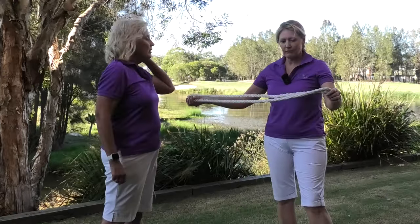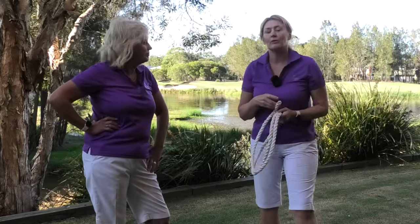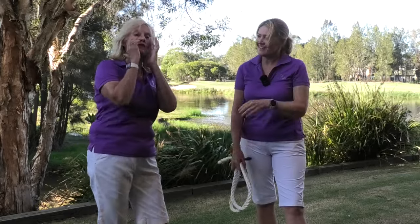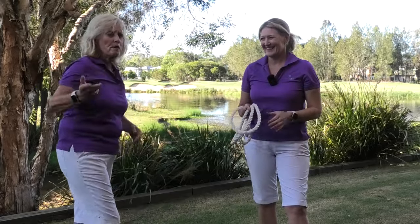Grab yourself a rope and improve your timing, and you'll hit the ball a bit further. You'll be more consistent. It stops the over the top, because you're going to get whip marks if you do it wrong. So, pain, no gain.